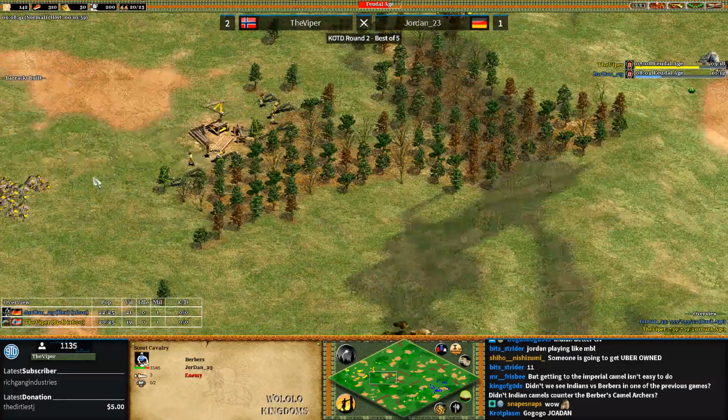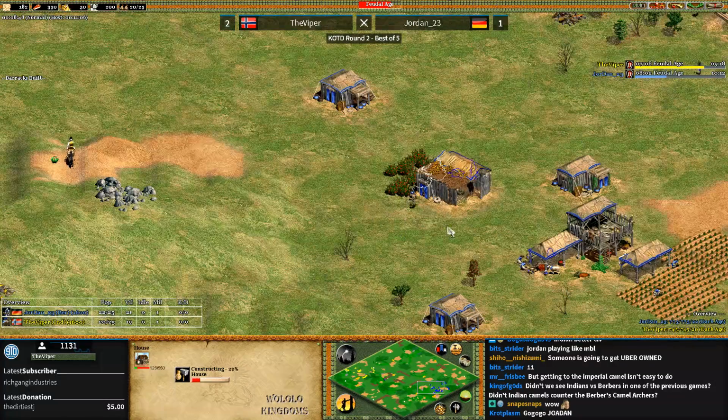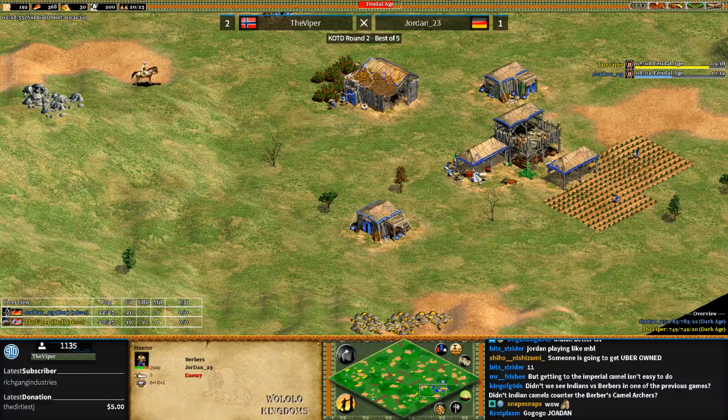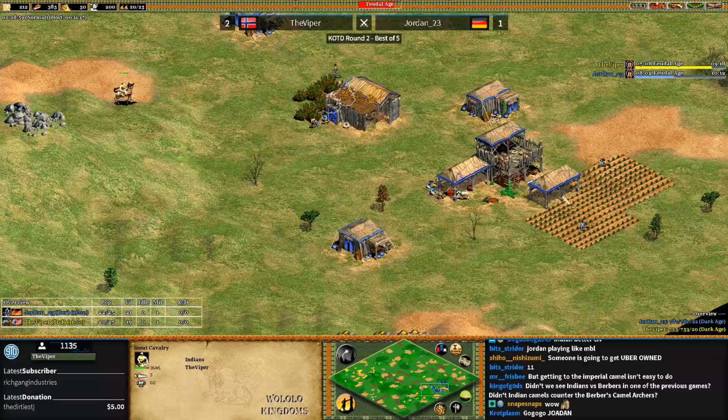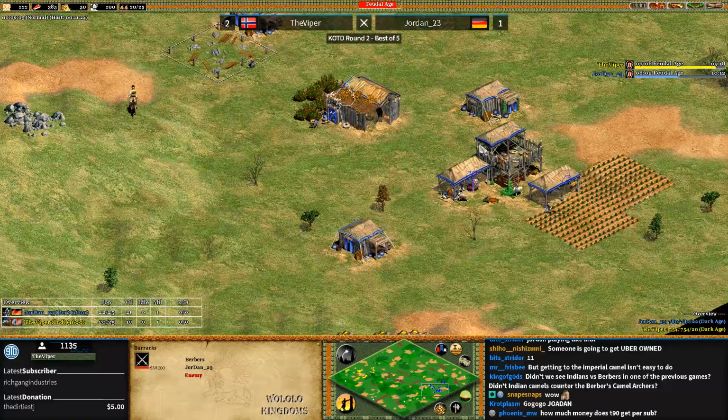Yeah, also, of course, King of Gods, the Indian camels can hold quite well versus the camel archers. I think Viper has chosen the right side. I think Jordan has too, but this is not a map you want to be in this position with your civilization.